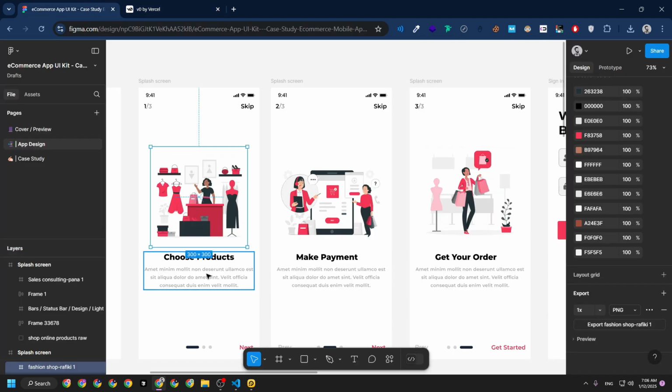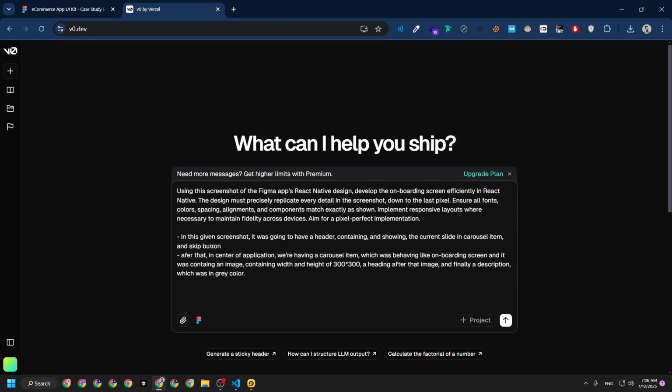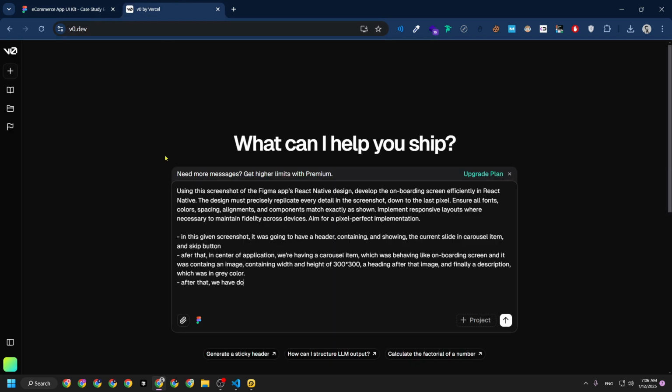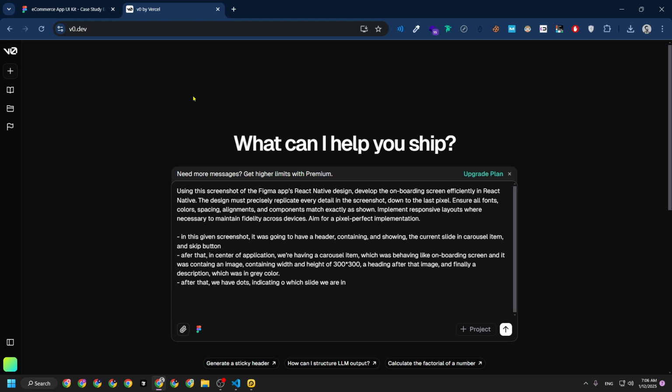After that, we have a dots indicator indicating which slide we are on.